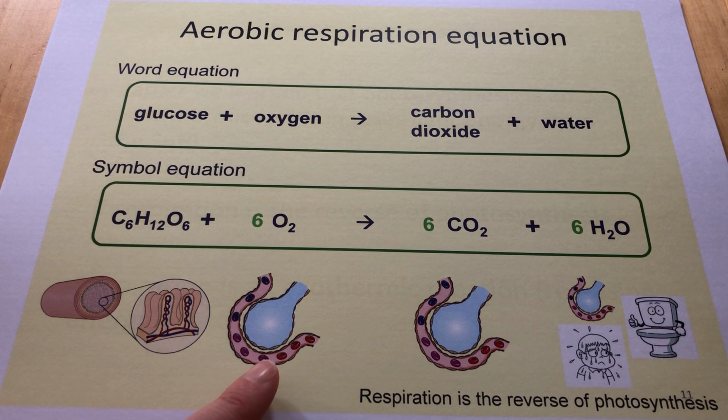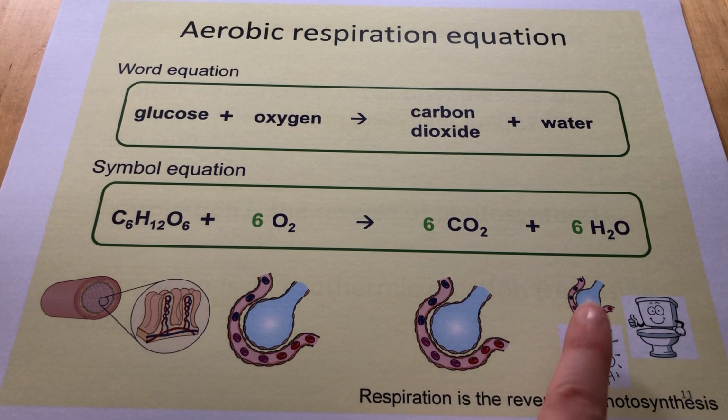Alveoli, exactly the same adaptations. Large surface area, thin, only 1 cell thick, large network of blood capillaries, moisture. All of those gases must be dissolved in order to go through from the alveoli into the blood. Exactly the same situation, except this time we're going from the blood to the alveoli. And all of the different ways that we remove water: urine, sweat, and when we exhale.